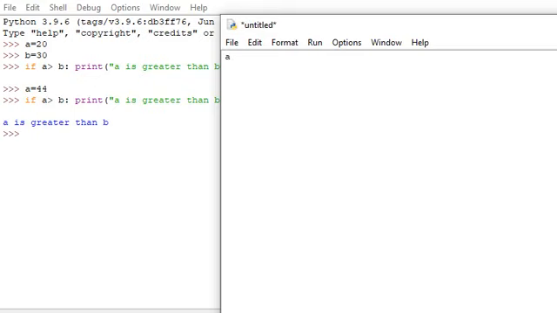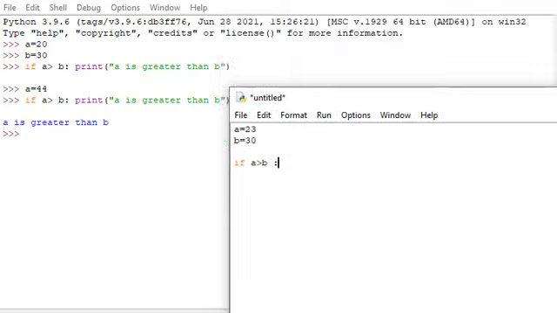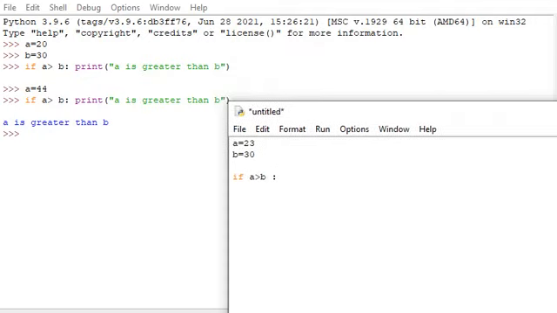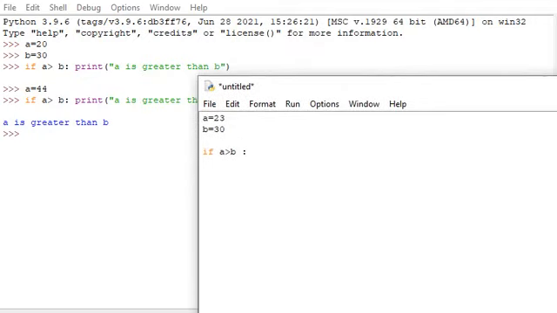A is equal to 25. B is equal to 30. Now, if A is greater than B, you put a colon. By the time I press the enter key, this is an indent.